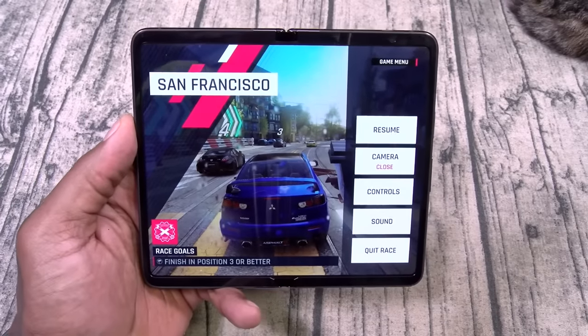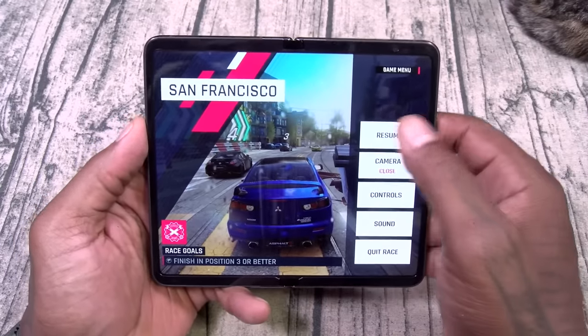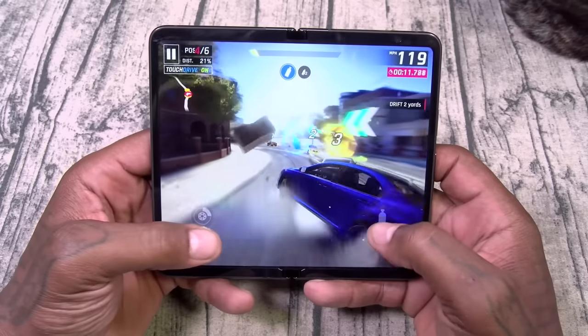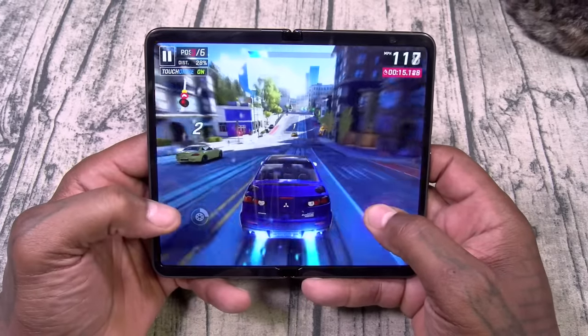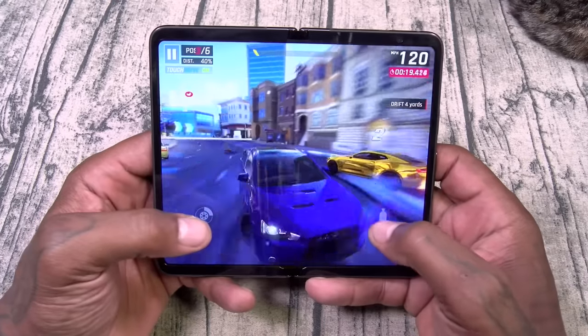All right, so now let's do a little gaming. Of course, I got Asphalt 9 queued up. And you're going to love gaming on this bigger display. Check this out. Okay. Oh, look at that. Tensor G2. Other than the heat, I don't really have any issues with this chipset.